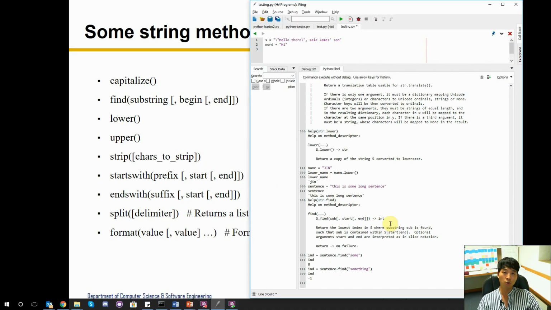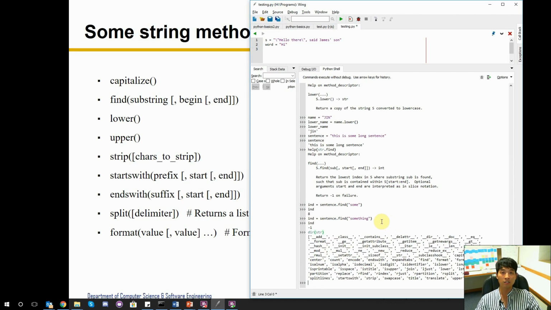And if you do know specifically which method to use, but you just can't remember the name, you don't have to go through the full list of help. You can use the directory of string, for example. Directory of an object returns all the methods associated with the object without its descriptions. So here you can quickly just look through the names of the methods and find the one that you need to use.